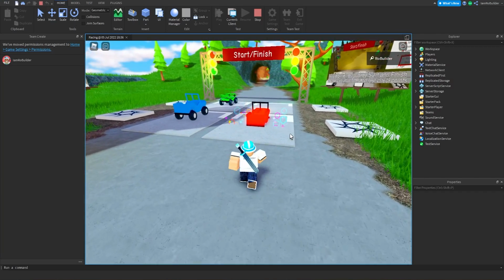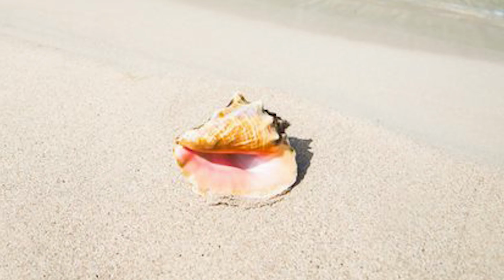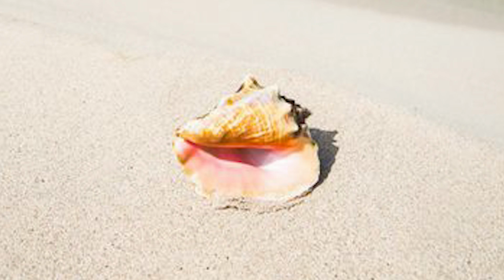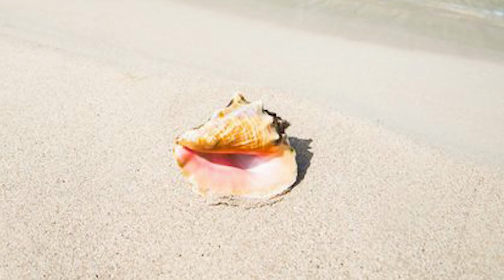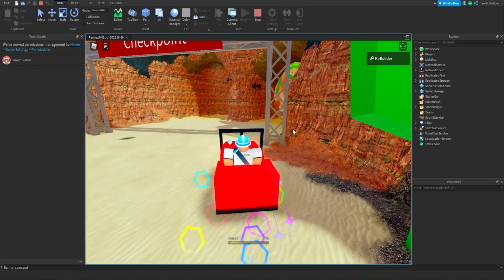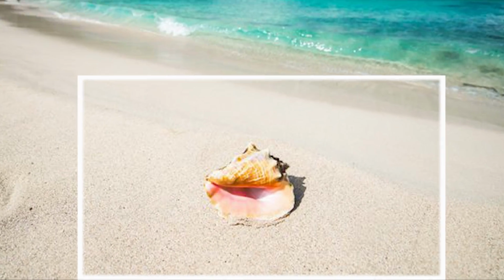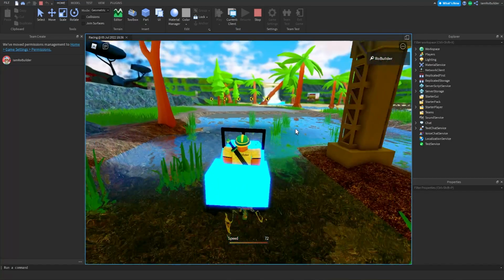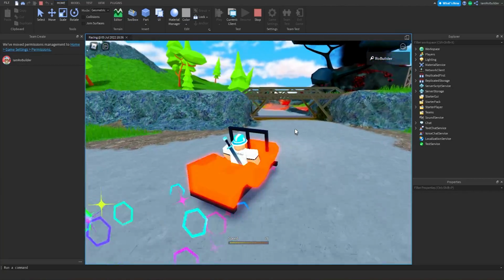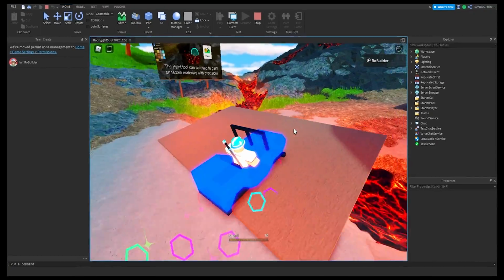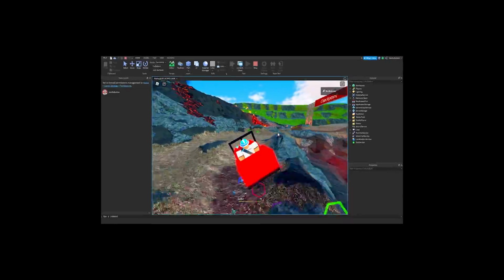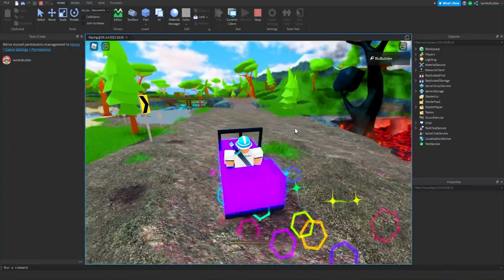Think of a picture, guys. If you were to go to the beach and take a picture of a cool seashell that was in the sand, all right? You just take this picture. Everyone only sees that cool seashell, and so did you. No one sees anything around the picture that's not in the frame. With that being said, as builders, modelers, or even, I don't know, it could apply to scripters. I know nothing about scripting, so don't ask. We need to think about what is inside the frame.